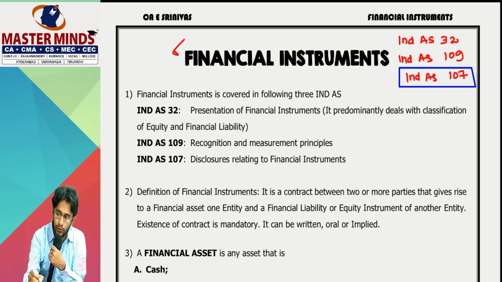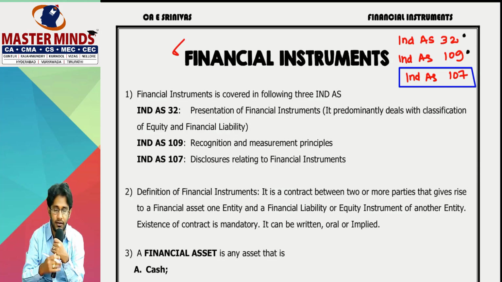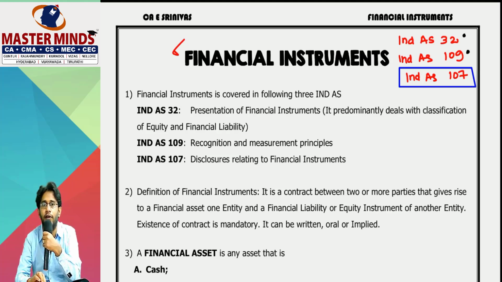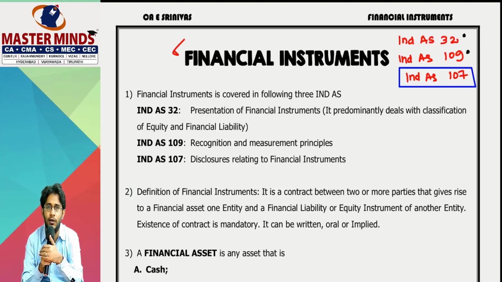The main standards, what we have to put focus is the first and the second standard, that is 32 and 109. In Ind AS 32, it deals with presentation of financial statements. So forget about the title of Ind AS 32, but what is there inside Ind AS 32 is, it tells you the definition of financial asset, financial liability, equity instrument, derivative, and then it gives you some basic concepts of how to classify between an equity and a financial liability, and some very limited accounting treatment is given under Ind AS 32. Ind AS 32, if I say, there is 95% theory, or 5% accounting discussion is there, only 5%.